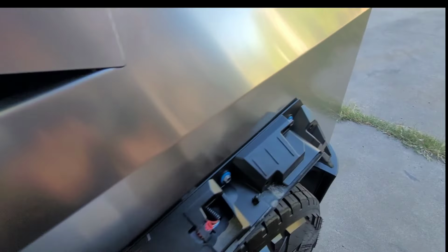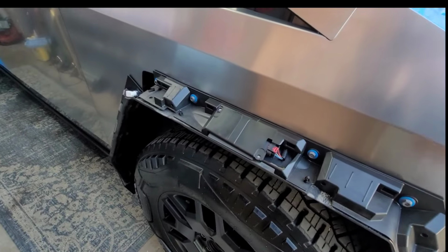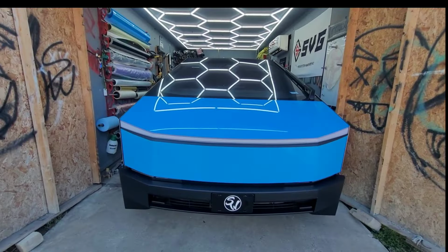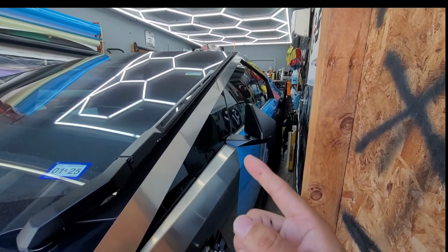Other than that, guys, pretty straightforward. We're gonna tuck in around this and make sure everything is covered. As you can see, the front end is already done, and pretty much all the side is already done except for the pillar that goes around the door.